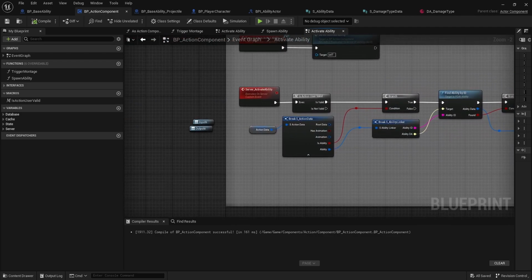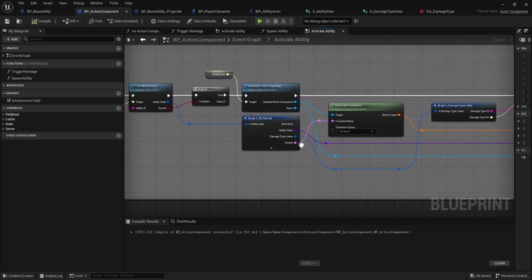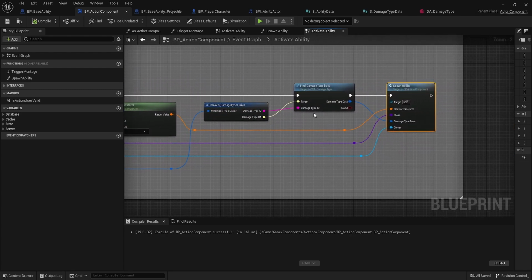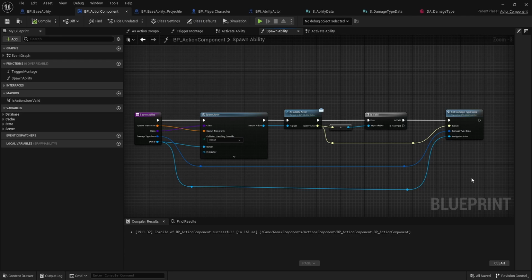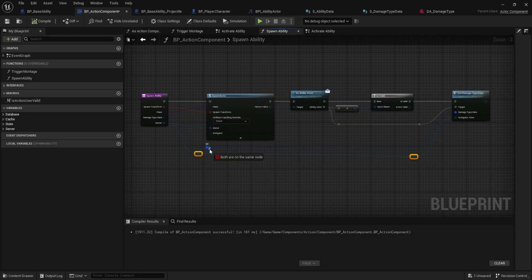So when we activate this ability for the component off the montage, we grab the action data, and then the ability data, and then all the way into the damage types, we go into a spawn ability. Why I'm mentioning this is just to make symmetry, because we have the trigger montage for one side of the component, and now we have the actual spawn of the ability on this side. But this side doesn't really go anywhere. It's just spawning in our actor, doing the cast, and then doing the set that we need for our damage type data, and then the instigator, which is going to be our pawn that we pass through. So I just wanted to make a quick note about that, and that's how we're doing that.